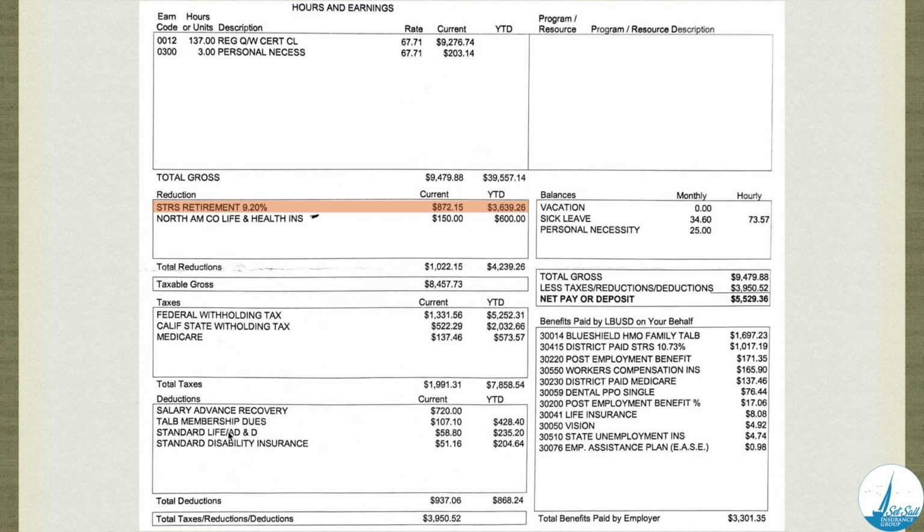I also want to focus on the deductions column where it shows things like union dues, life insurance, disability, etc. I've often come across teachers who had several deductions they either weren't aware they had or didn't need. I've even come across people who had disability coverage from two separate carriers, which isn't even allowed.